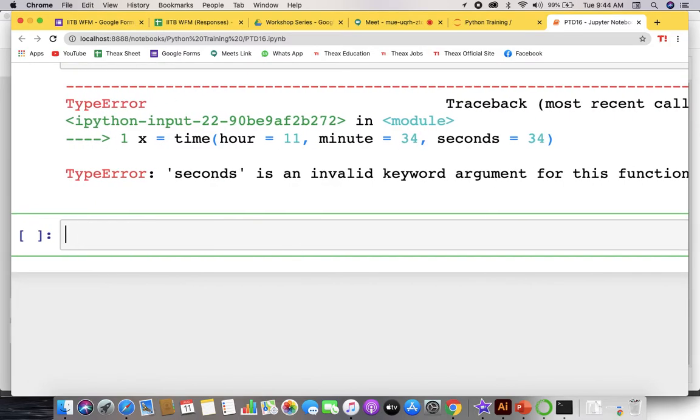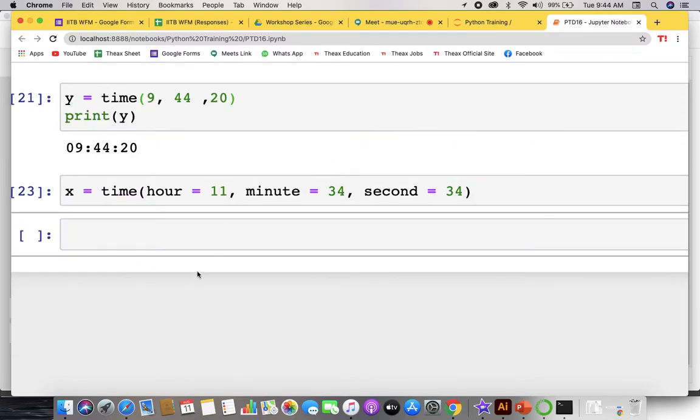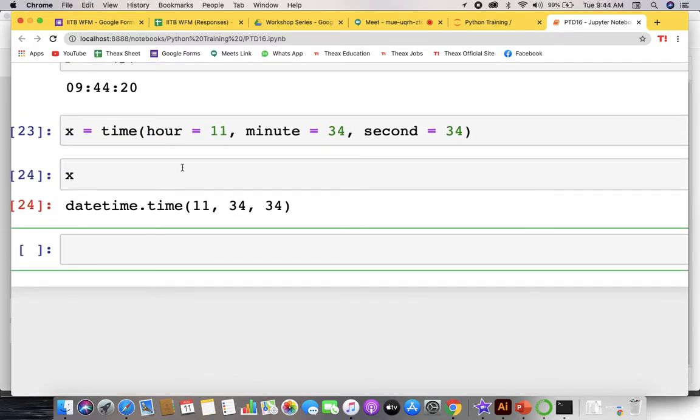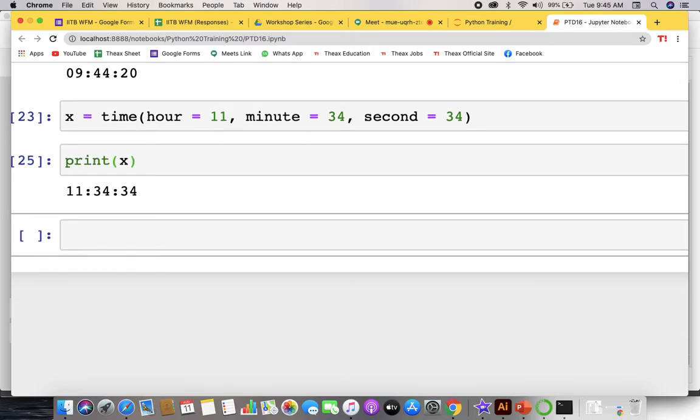So okay, this is second. When you see your x, you will get some values, right? You print the x, so the values you will be getting. Okay, I think you have understood, right?